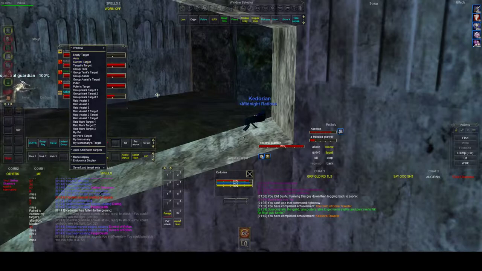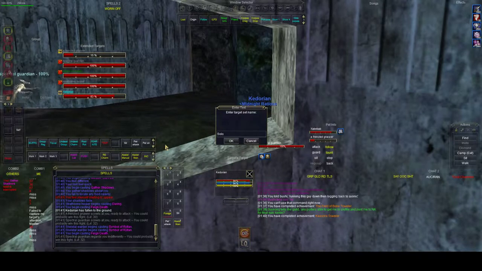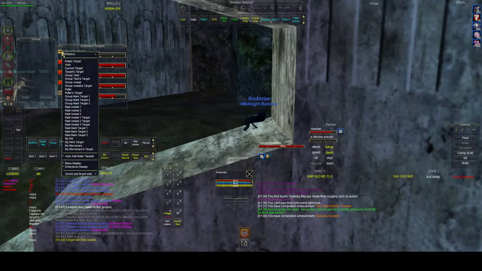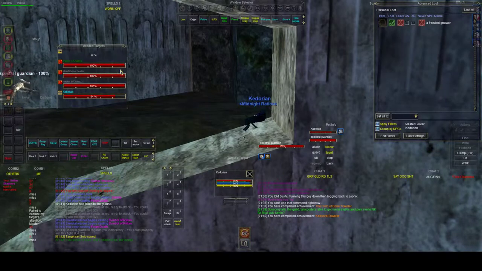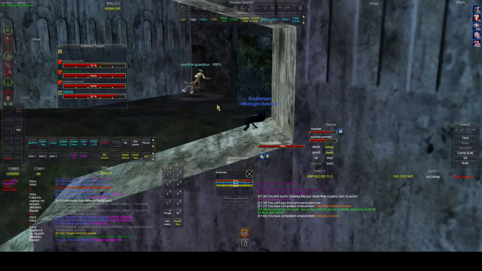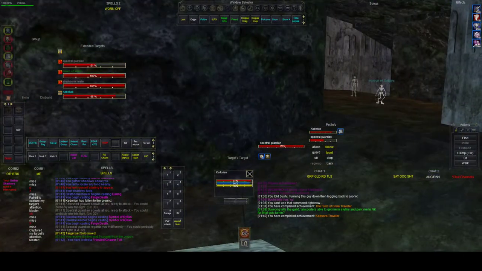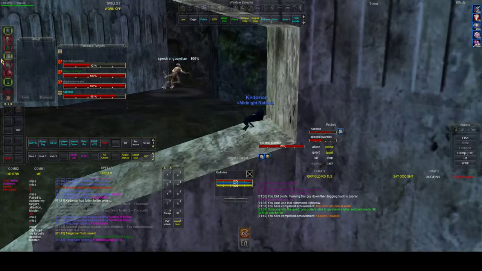I want to solo, and I'm gonna make this one the group tank. Hey, that's a weapon for my pet, so whatever. Pet's actually doing okay. I just need to wait till aggro breaks. I can invis myself and then go on down.